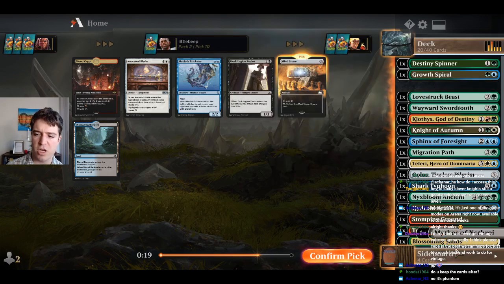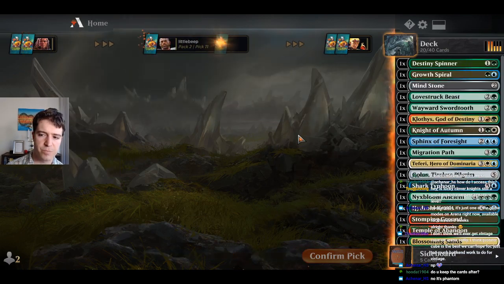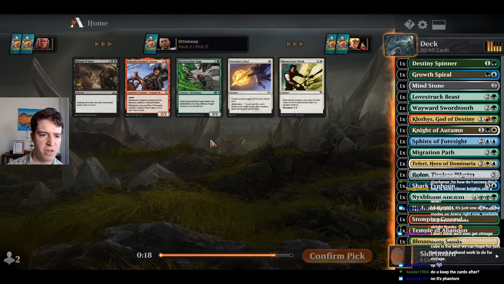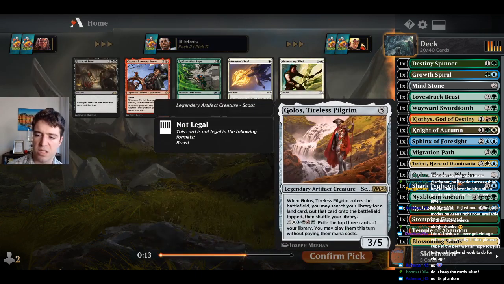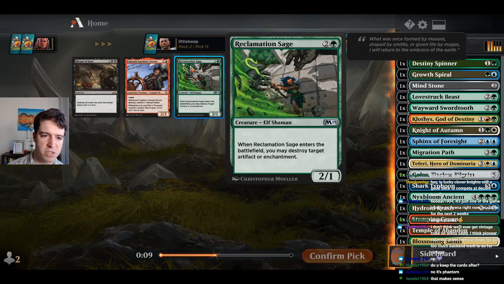I'm pretty sure I'm not going to be doing black at this point. Just want to keep the mana a little more consistent than that. Just pick up a bit more ramp. Now you've got Reclamation Sage. Momentary Blink is very powerful if you have stuff to do with it. The only card it really works with for us is Golos, so it's not really a consideration. I'll just take Reclamation Sage.